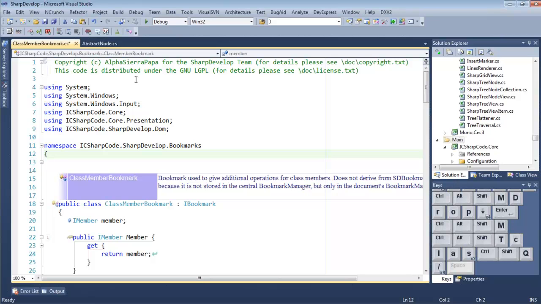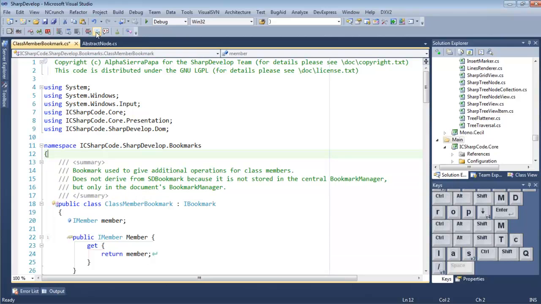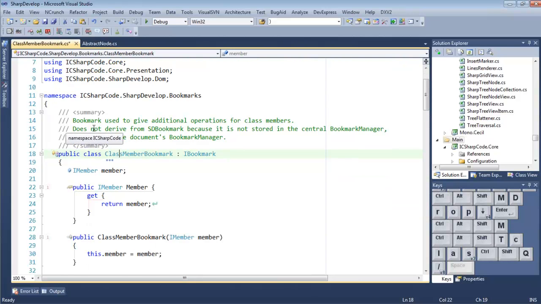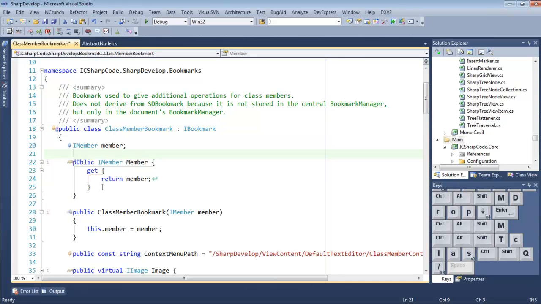This is configurable again in the options, but you can turn it off. We have a comment painter, which will do very similar things with comments. There's a few niceties that I tend to like to keep turned on most of the time. You'll notice this is some code, by the way, SharpDevelop, a fairly large open source solution.